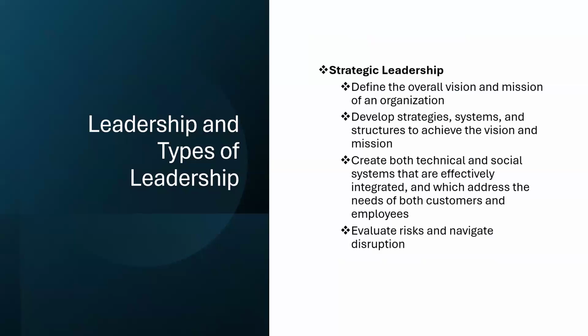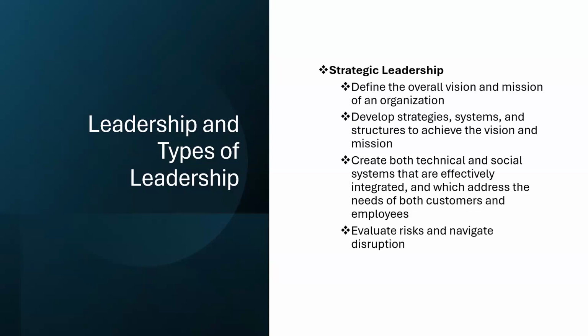Then we also have the strategic leaders. Now, these are the leaders who have to come up with where we move to as an organization. So our vision, our mission, that strategic direction, is carried out by the strategic leaders. So the strategies, the systems, the processes, the main ones, and based on that, the operational leaders derive theirs from it. So that is the strategic leader or strategic leadership. So it's only about that.